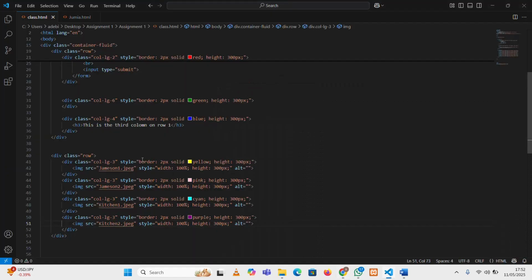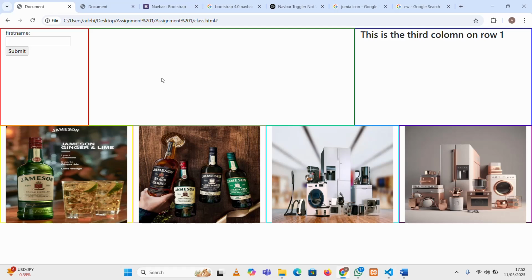So let me now, since we have already been able to arrange our elements properly, I guess it's the right time for us to remove the borders. I intentionally put the borders there before so that we can actually see what is going on physically.